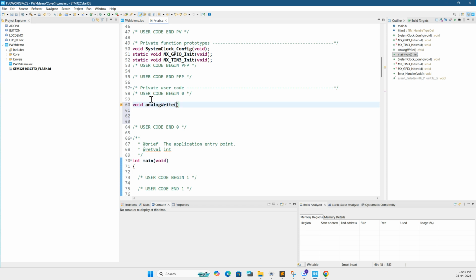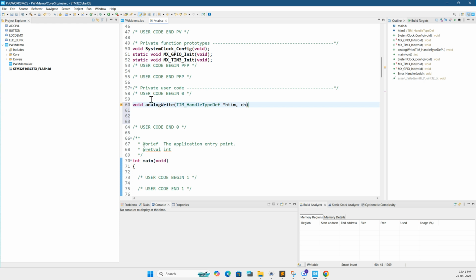So analogWrite. We have to provide the handler here, the handle type definition. We have to point towards the handler, so it is HTIM. After this, we have to mention the channel name. We have to pass the channel parameter as well as duty, that is your duty cycle.